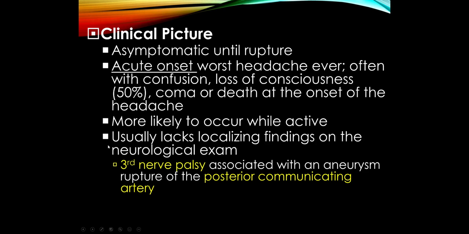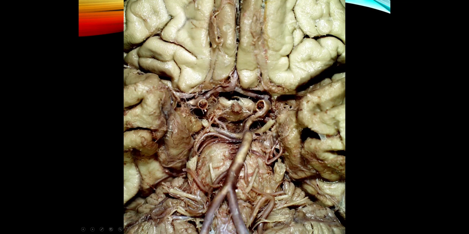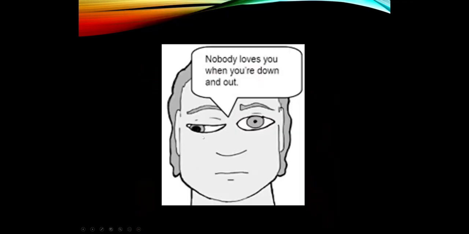There is increased intracranial pressure, so we can have confusion, even loss of consciousness at onset, or sudden coma and death if there's a massive increase in intracranial pressure. An important distinction from hypertensive hemorrhage: the blood goes into the subarachnoid space, not the brain parenchyma, so as a general rule these patients have a non-focal examination — no hemiplegia or ataxia. The exception is the PCOM aneurysm: when it ruptures, blood pushes against the third nerve, giving a third nerve palsy — the eye is down and out with severe ptosis and mydriasis. The story would be sudden onset severe headache followed by double vision.